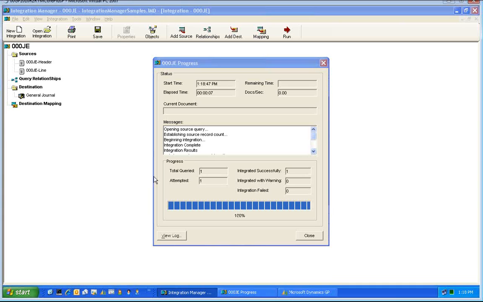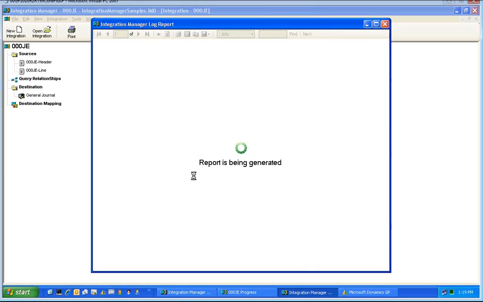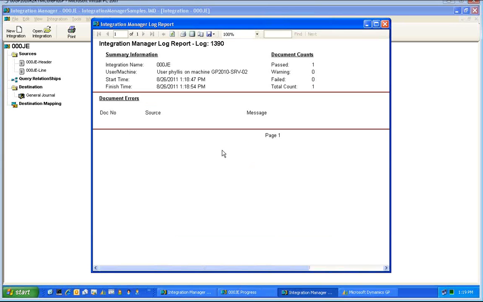It did. Now, if there are any issues with the integration, you know, a missing account or an invalid account, that's actually a good one, it would show up in this log. You can view the log, and it will tell you, for this record, this account doesn't exist.